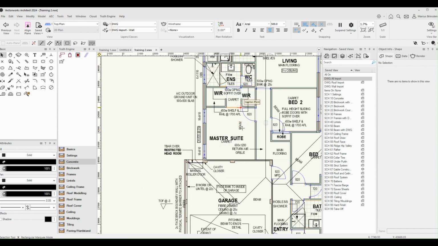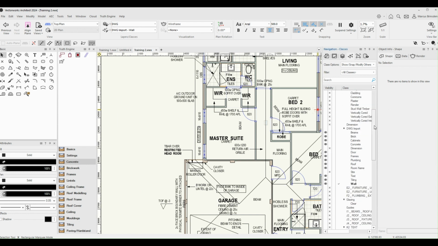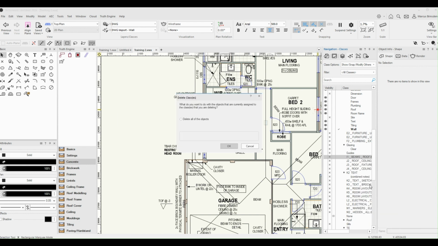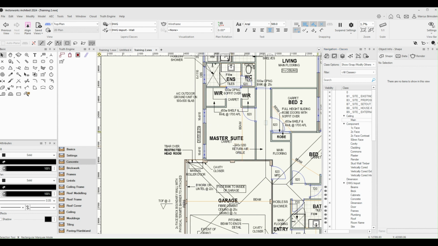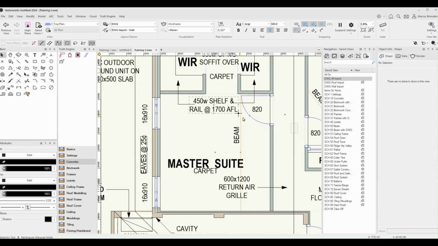One more class that we need, by looking at it, is the beams. See, we don't have the actual beams, so we'll look at our class list. There should be a class called beam somewhere. My1 beams. So we'll delete that, put that onto our DWG-beams class. And we'll just test our view again, make sure that was correct. And there we go, there's our beams.